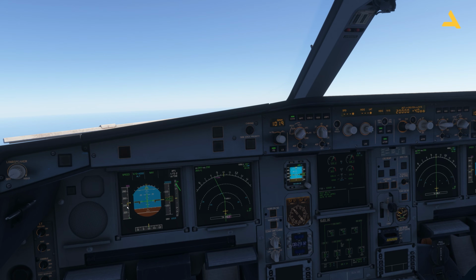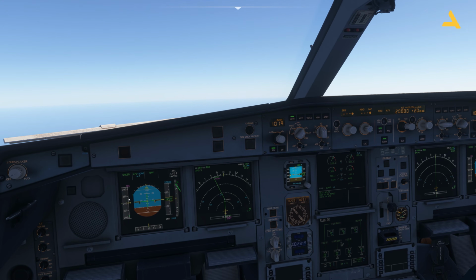You can climb at this rate, but obviously the speed will keep on reducing, and at some point the plane will stall. So you have to reduce the vertical speed and adjust it in such a way that the speed keeps on increasing. So this is the vertical speed mode.